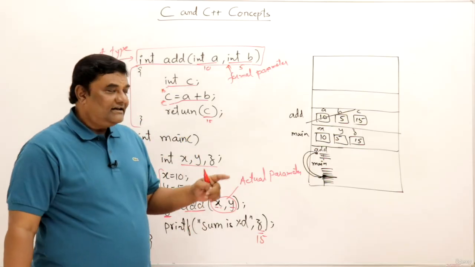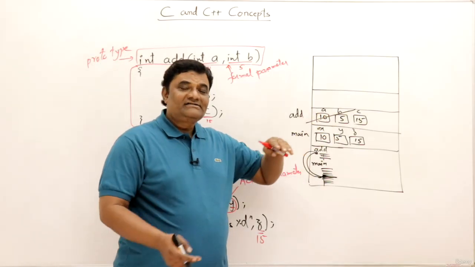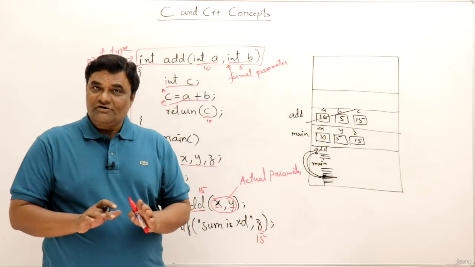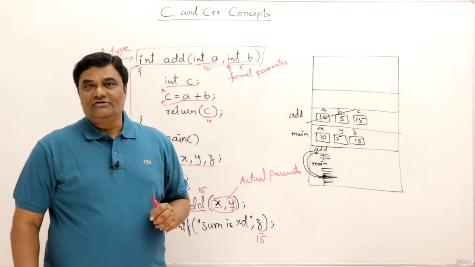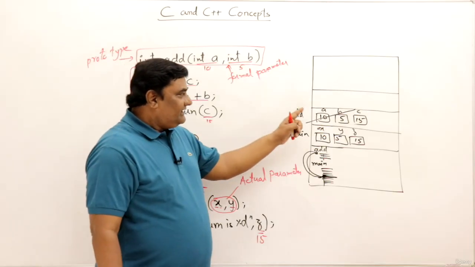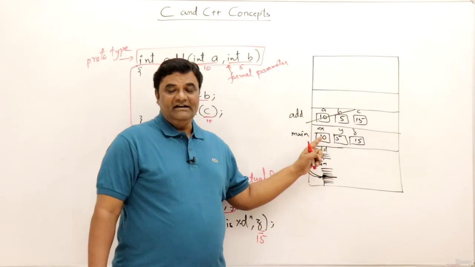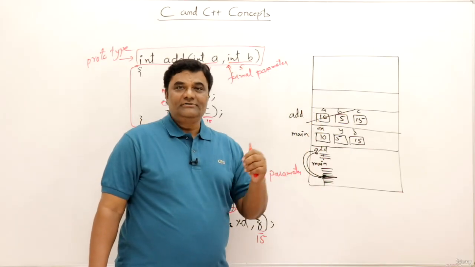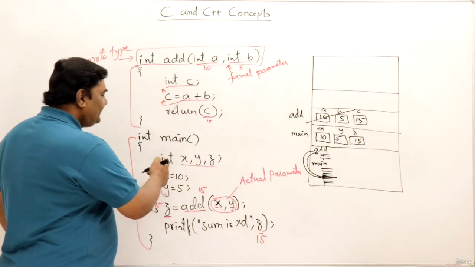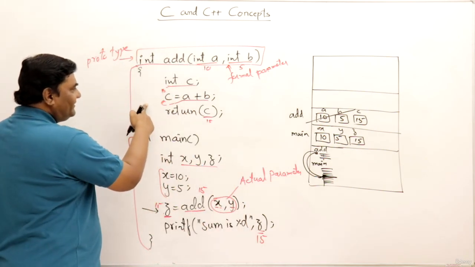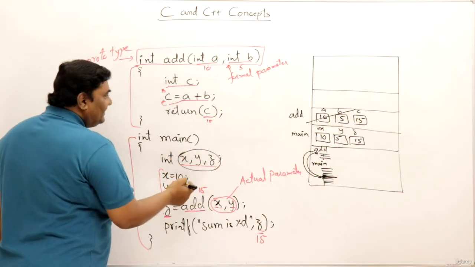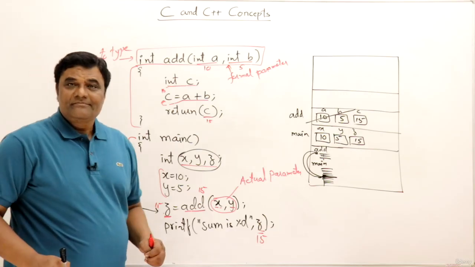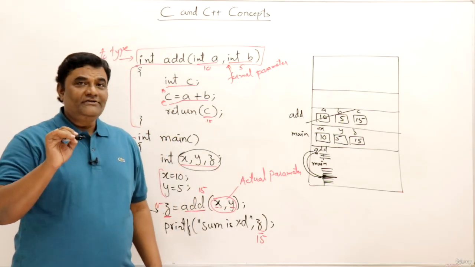So the benefit of a function is that the function will have its own activation record. Its separate set of variables will be there inside the memory, and when it is called, they are created. When that function terminates, they are destroyed. And one more point about this is, this function cannot access the variables of main, and main cannot access the variables of the add function, right? One function cannot access the variables of another function. It means that I cannot use x, y, z inside the add function because they belong to the main function, and I cannot use a, b, c inside the main function because they belong to the add function. So that's it. This is about the function.